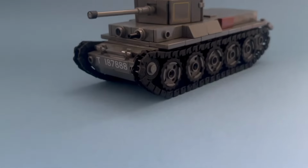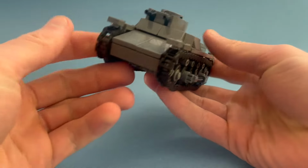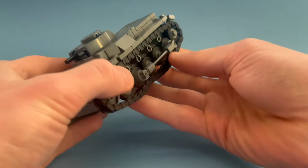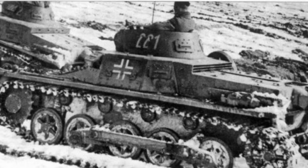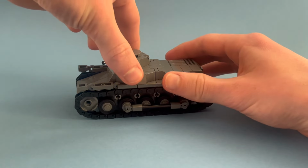But let's jump into the first tank, which is the Panzer I Ausführung B. This German light tank was armed with two MG-34s. The characteristic bar at the wheels was a detail which I couldn't miss out. The model itself features movable tracks as well as a turnable turret. I like the build, but one important part is missing, which are printed pieces. But we will change that now.